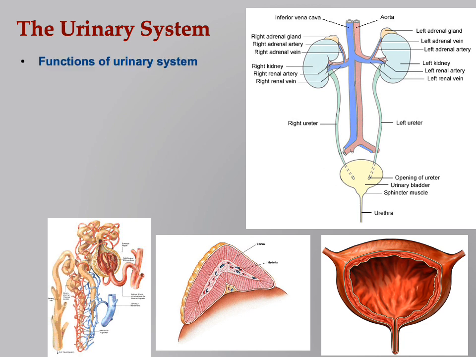Functions, we'll talk some about those. This is the preview slide again. This is what the rest of the slides in the PowerPoint are going to be covering. These are the main topics. So, functions of the urinary system. What does it do? Anatomy of the kidney, you have to know the basic kidney. That's where all the stuff happens. Urine formation. This is the big topic this time.